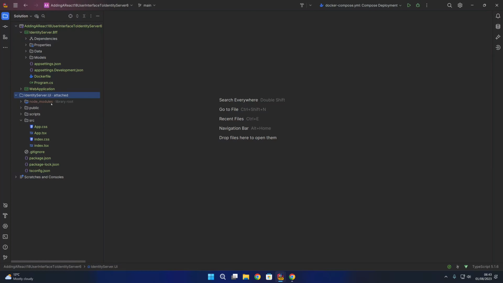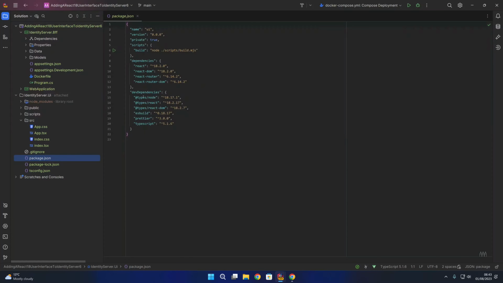So you'll notice here this is just a file new React project. I've got the package.json set up with our React dependencies and also dev dependencies. I'm using ESBuild in order to build the React project, and I also have TypeScript set up so that I have type support in the project.